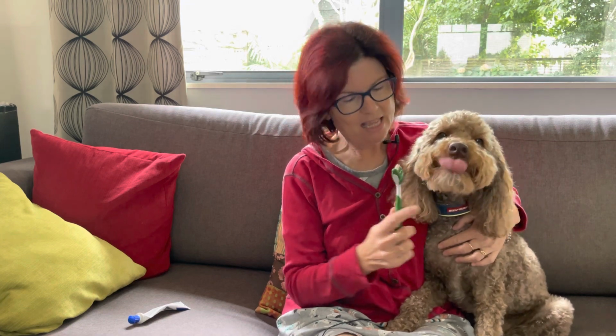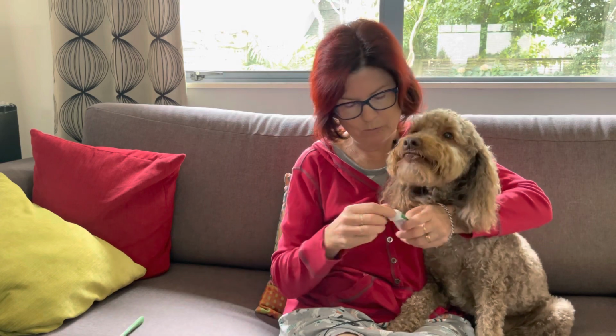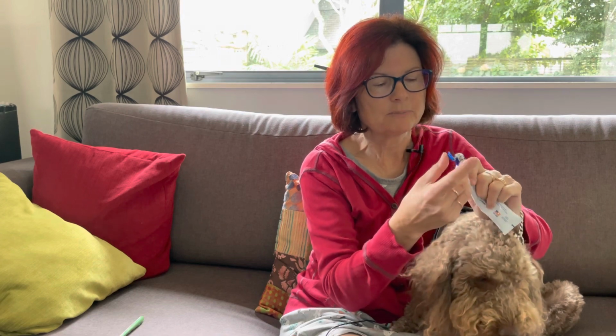So just take it easy again before you start introducing it into their mouth if you think that might be a little bit of an issue, particularly if you've got a young pup. Bailey's 3.5, so he's a little bit more, at times, sedate. At other times, not so much. Hey puppy. One of the things that we can do when you first start, which is what we were told to do, was get a little bit out. Hang on a minute, mister. That's a bit more than I wanted.